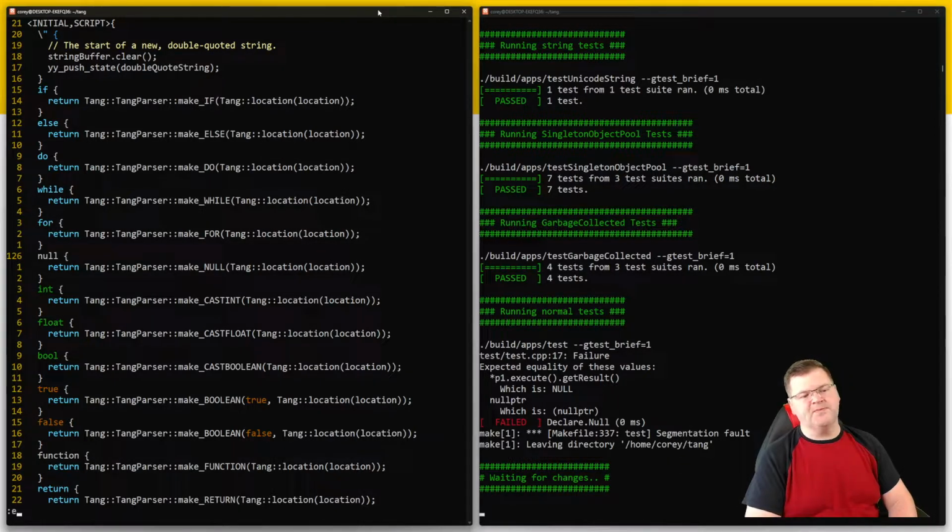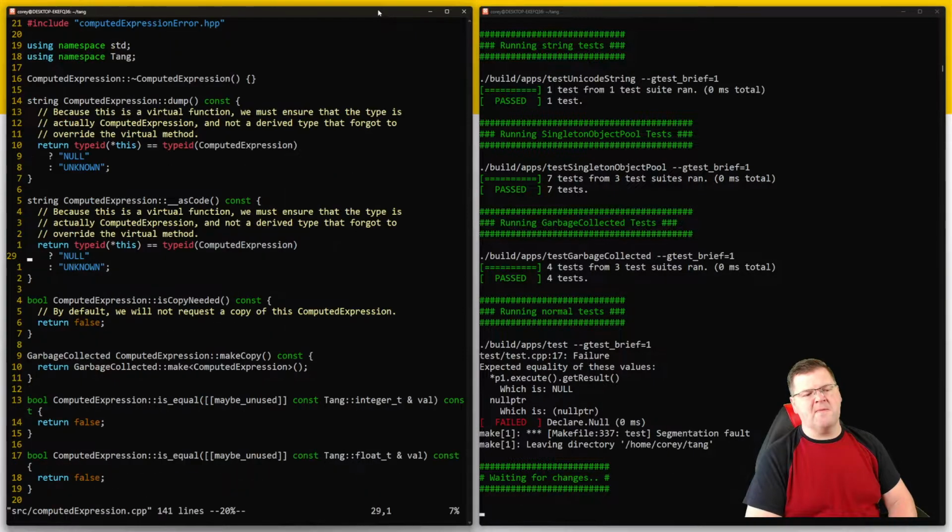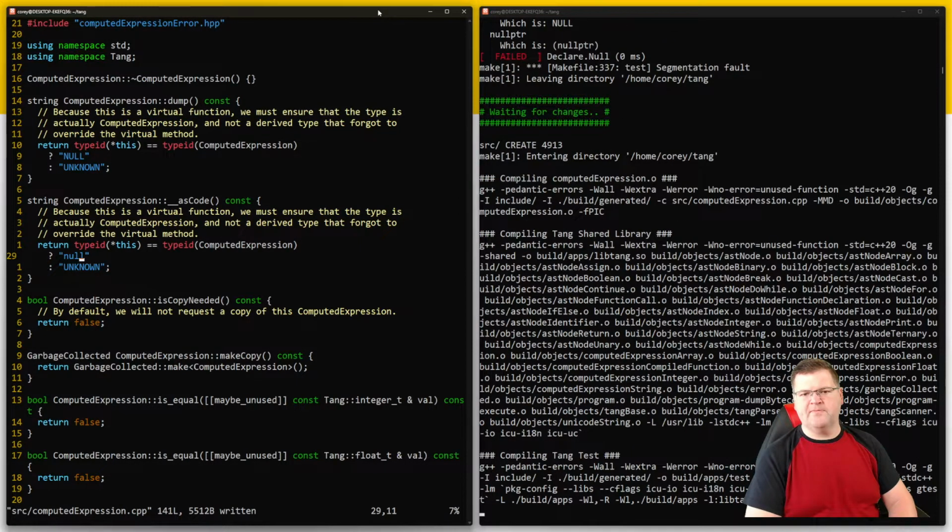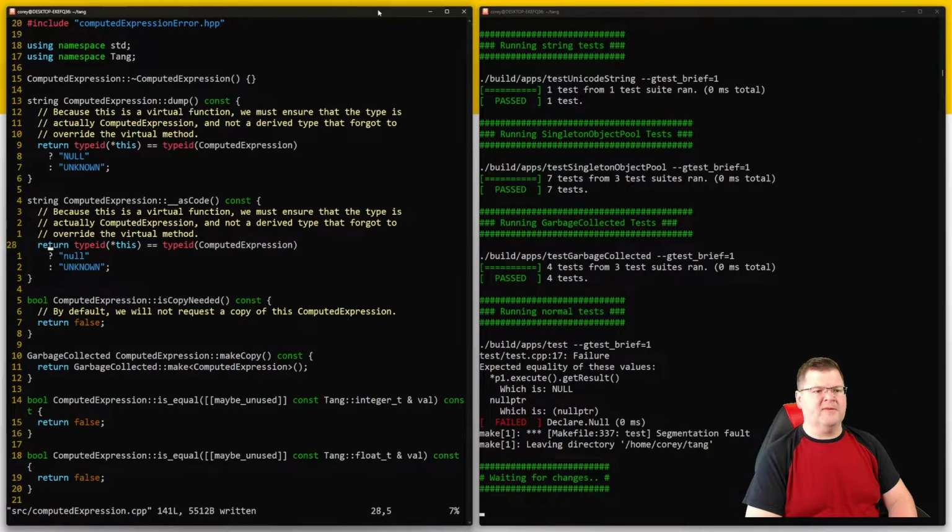So, segmentation fault, probably because we need to recompile everything. That's fine, we'll get there.